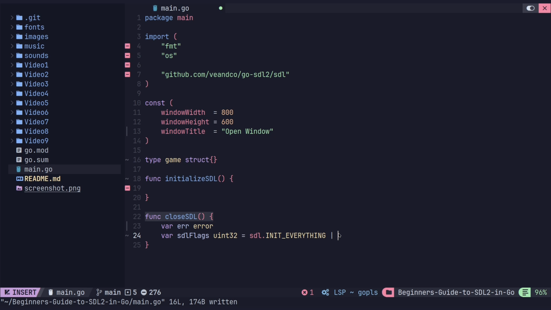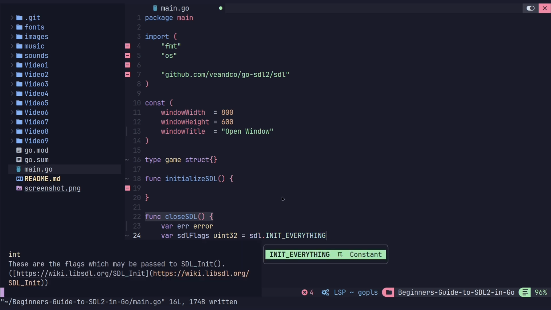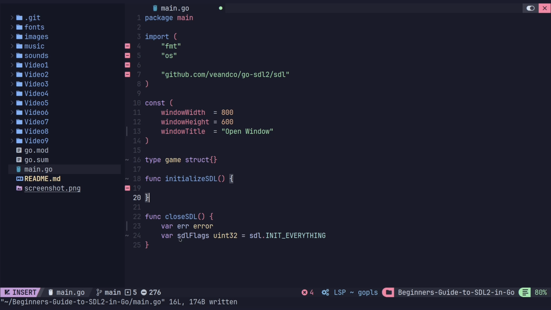Not a logical OR, but a bitwise OR. What it does is, it doesn't add them. If any of the bits are turned on in either of them, it turns that bit on in the output one. So we'll talk about that in another video, but you can put multiple and we'll store it in a variable so we can use it.